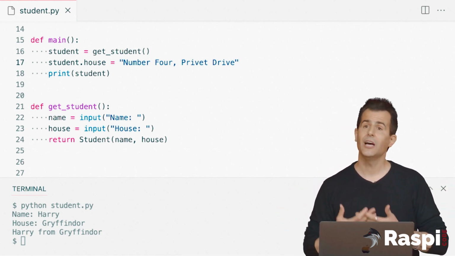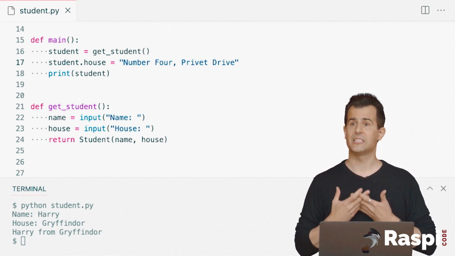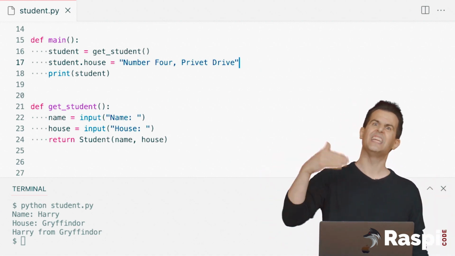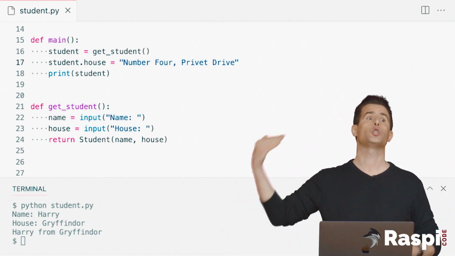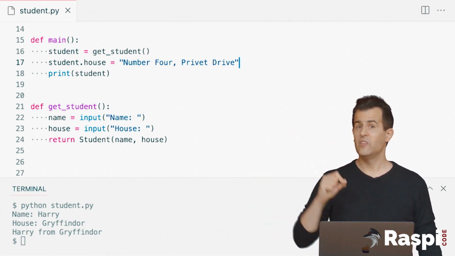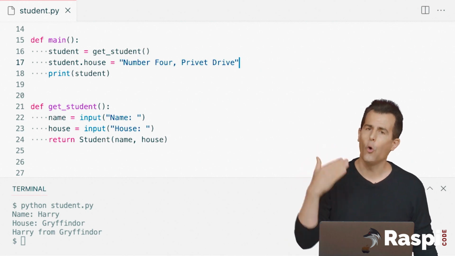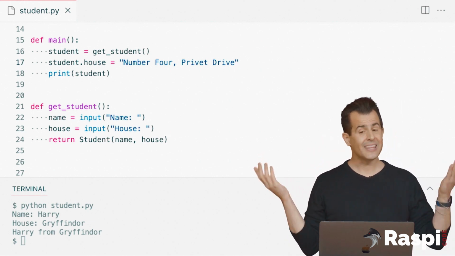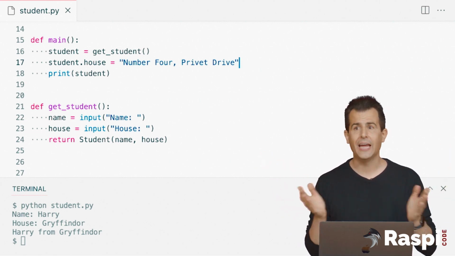Why? Well, it turns out with classes and objects thereof, you and I can still access those instance variables using this familiar dot notation. That's how we began the story of classes, just setting these attributes ourselves. But you can also read these attributes themselves and change them later if you want. And this will effectively circumvent the if condition and the other if condition in our init method, because that is only called when you first create the student object. There's nothing stopping me at the moment from just changing the house or the name after.